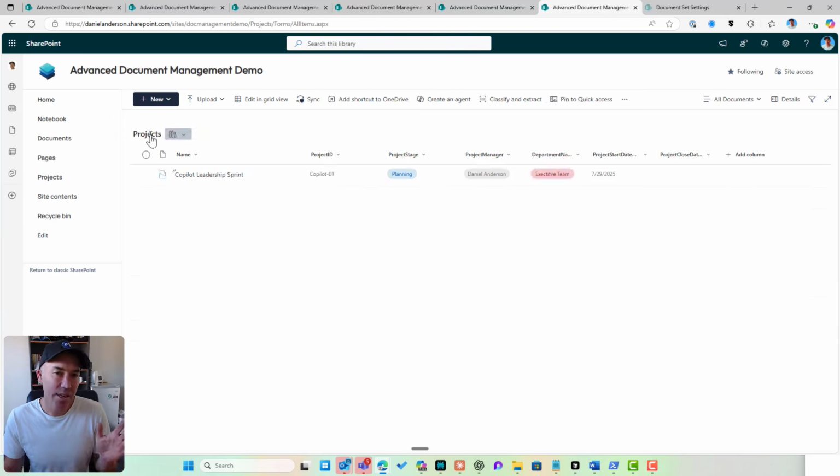So by having the ability to create a document set, we can see here we've now got all of our project documents contained inside of this container of our project that is called a document set.